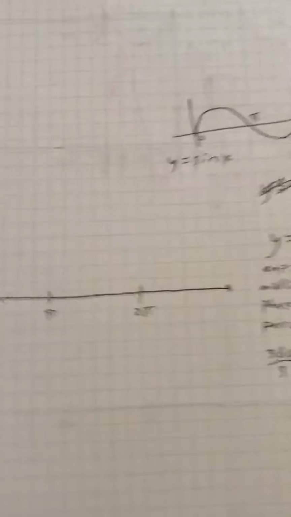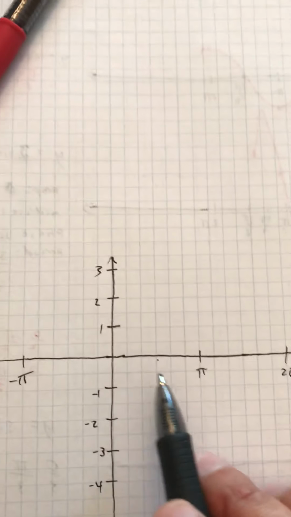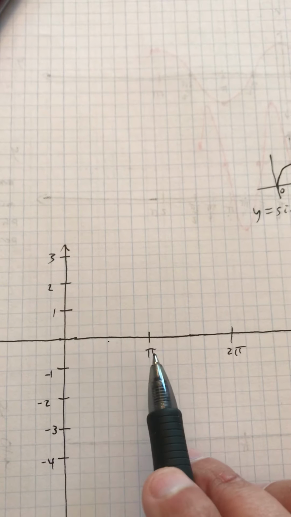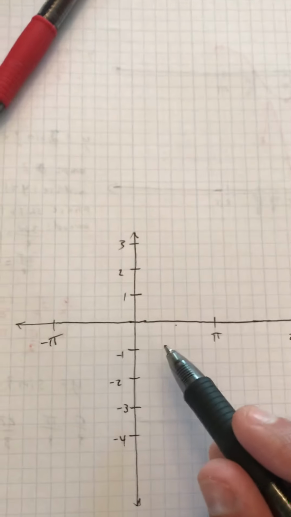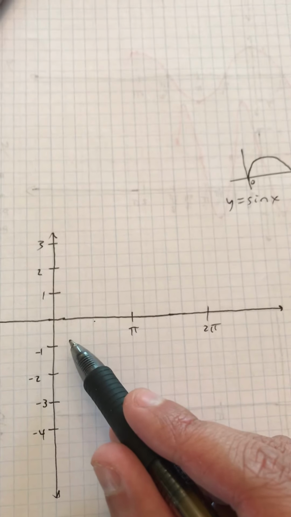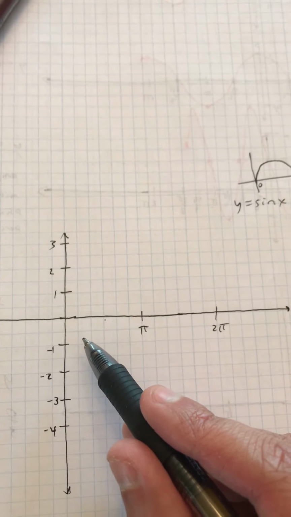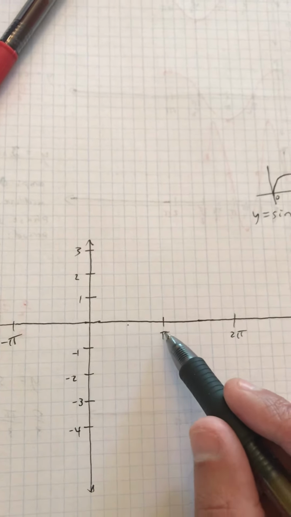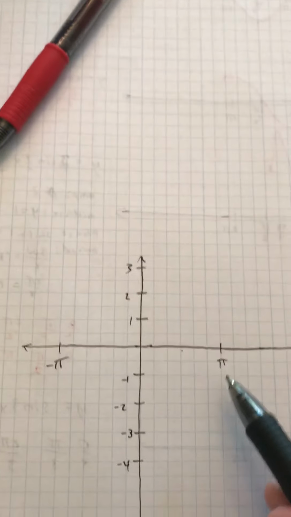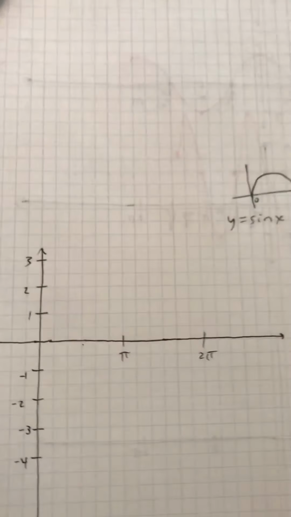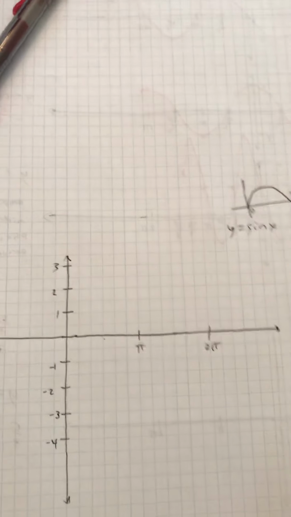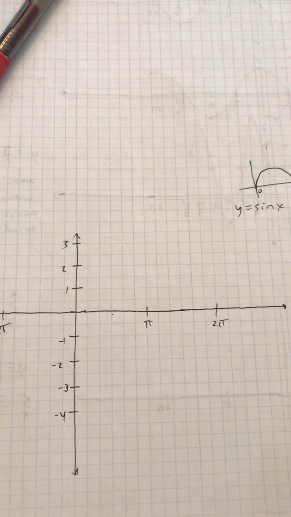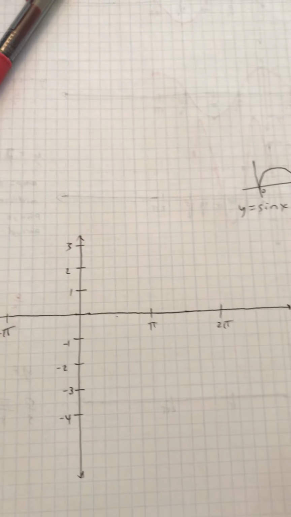And by the way, because of that, when I set up my scale here, because it needs to be a third as wide as it was before, my intervals need to be divisible by 3. And I also need to be able to divide them in half because I need to have a maximum point and a minimum point that fall in between the intersection points along the axis. So you'll notice here 1, 2, 3, 4, 5, 6. I actually had 6 divisions here, so I can split that up into thirds or halves. Again, if you're not working with graph paper, you can set this up a little more flexibly. But if you're working with graph paper, you'd like to use the graph paper the way it's set up.